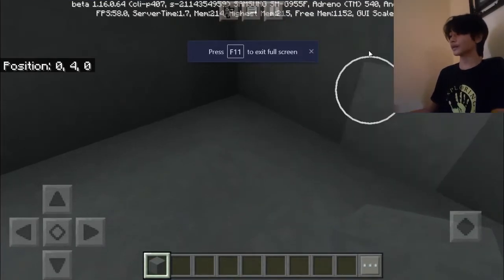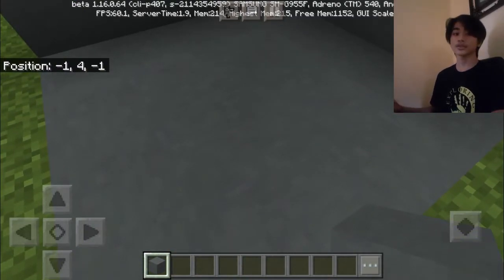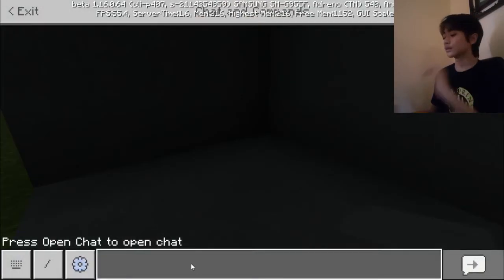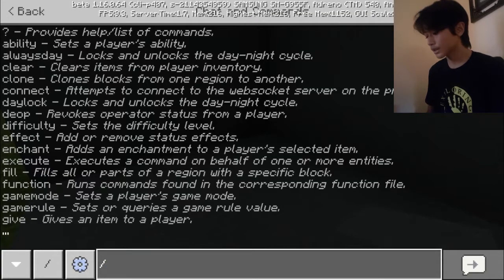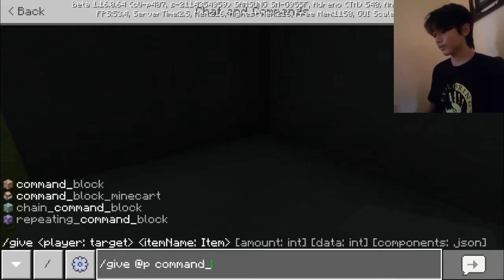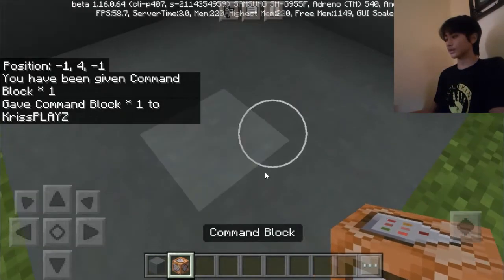Okay, so we are back. Make sure to have these commands. They're on the screen already, or in the description below if you want to try it out. So first, you need a command block. To have a command block, press slash, give, at p, command block, enter. So we have a command block, just down there.